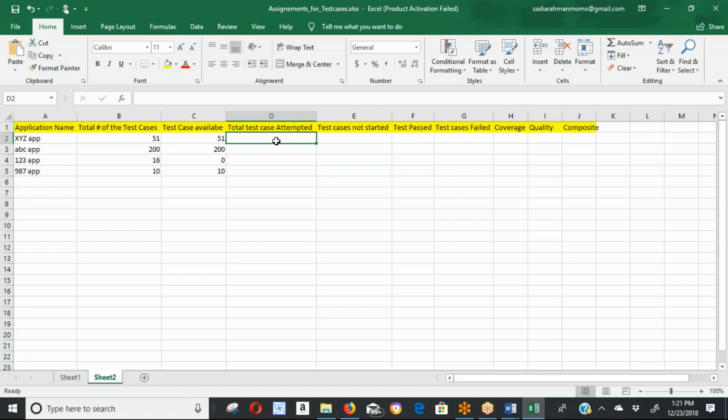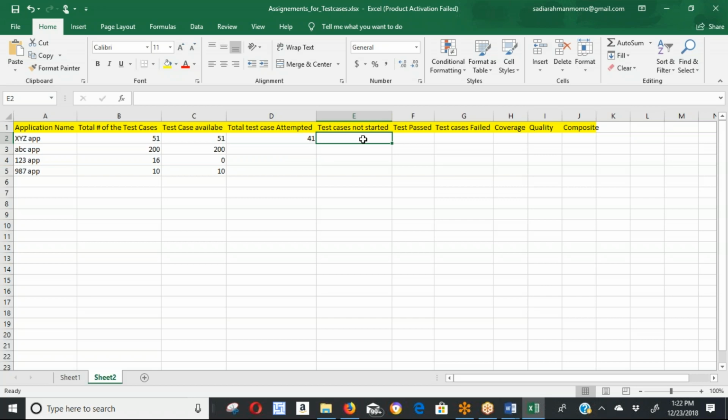So how many are attempted? Attempted is like, suppose you have 51, and definitely for the first day you are not going through all of them. Maybe you are 4 people, and each of you runs 10, or maybe 11, you run 11 and another runs 10. That way you can make it, for the first day, or maybe 2 or 3 days if you work by yourself. Maybe after 4 days the status is that you attempted all those test cases, and it depends, so it goes on and on.